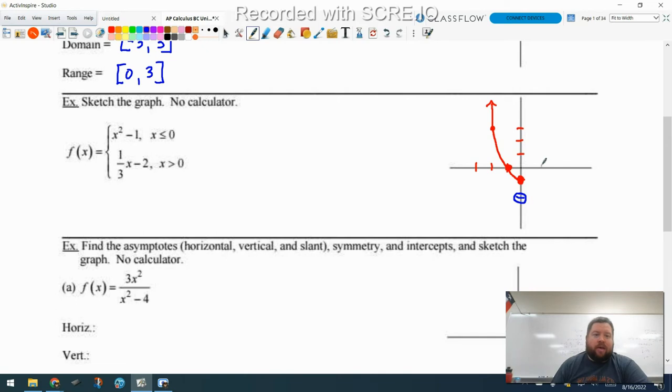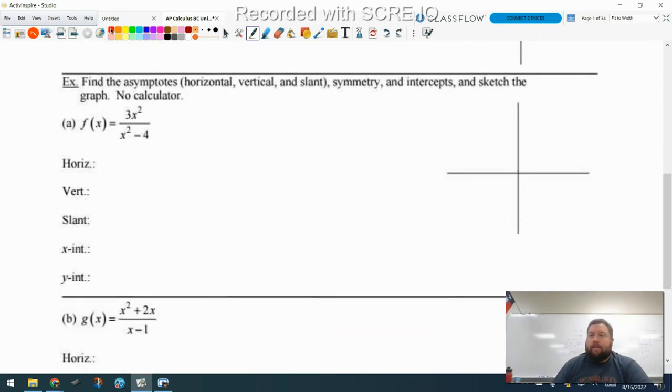All right, now I could do the same thing and just plug in some numbers, like 1, 2, 3. But this is a linear function. It's a lot easier just to use your slope, rise over run, and plot the points that way. So up 1, right 3. And I'm going to go ahead and do one more. I need a little more room here. Up 1, right 3. And we have our linear function going to the right of 0, because x is greater than 0, greater than goes to the right.